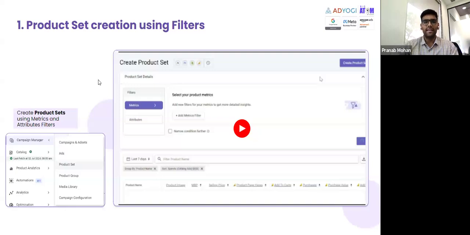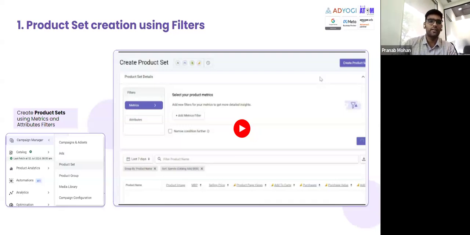Now, intelligent product set creation or product segment creation using the Big Atom AI helps you to cherry pick multiple metrics or attributes at a product level. So you have multiple sources like Meta, Google Analytics Store, as well as your website backend. Now you can pick up these attributes or these data source attributes at a product level. So you have the metrics and you have the attributes, and then you create those profitable segments. So as Anshuk mentioned, while you are trying to identify those profitable segments, you have the option to create your top performers of products that bring you 80% of your overall website revenue.